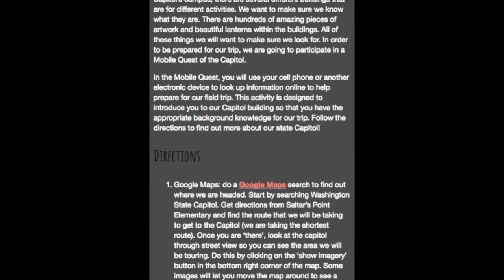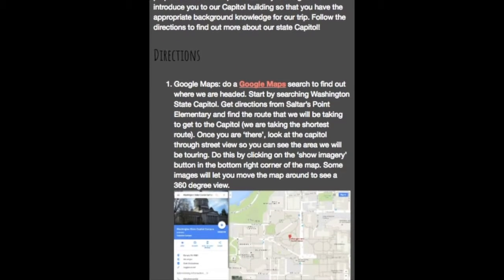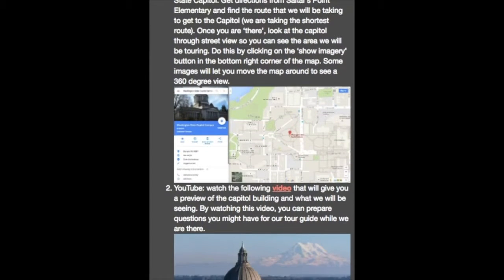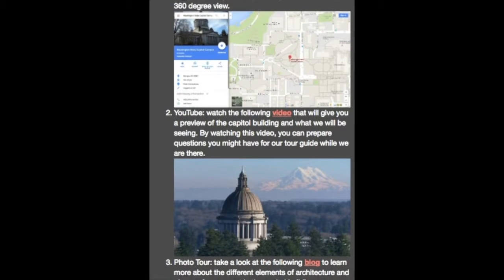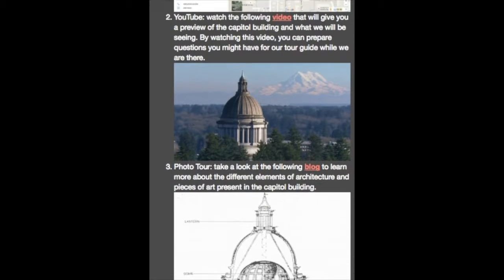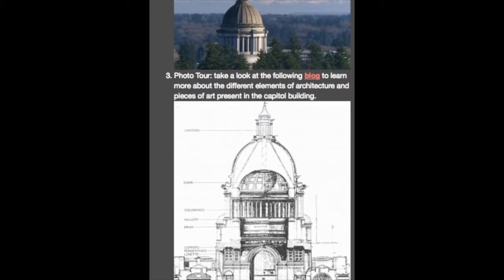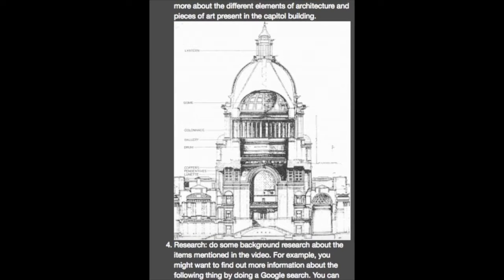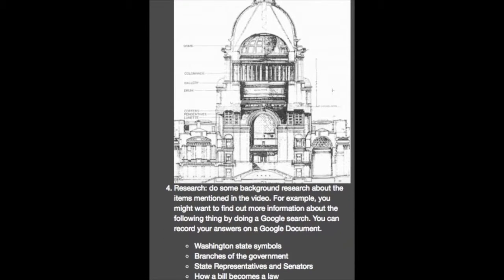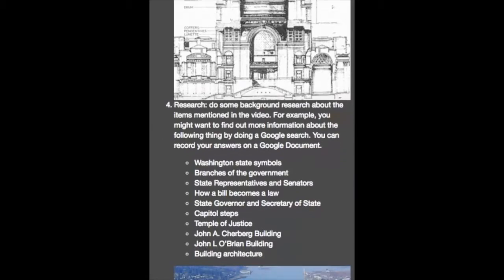Teaching kids that we can learn from our personal devices and that learning can take place wherever they are is important. Activities like this one do just that. Not only did my activity teach kids about our state capitol and teach them this important lesson, it integrated a variety of different technological tools and processes, ultimately engaging my students in the learning and increasing performance outcomes.